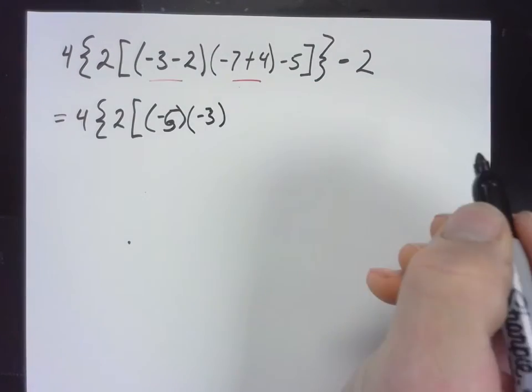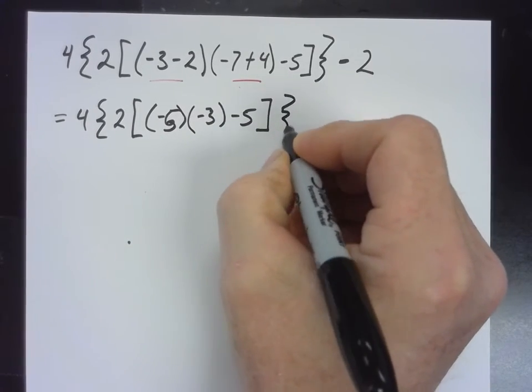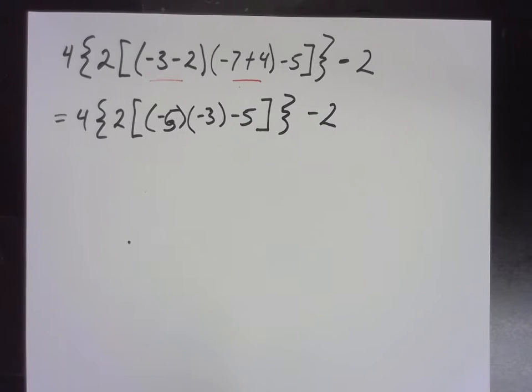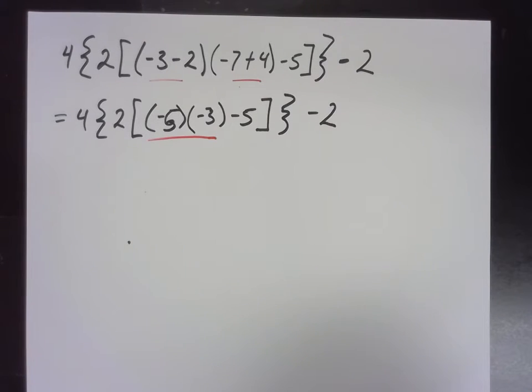In parentheses still. Still have the bracket, still have the brace. Subtract 2. Looks pretty bad, but it's better than it was, right? Okay? Now think about what you would do next. Just think about that part. Okay? I see some hands coming up. Is that what you guys think?